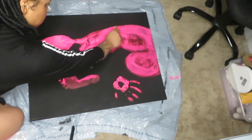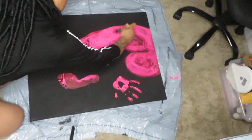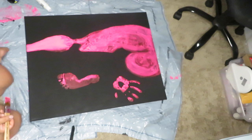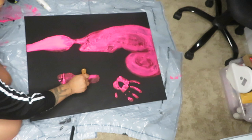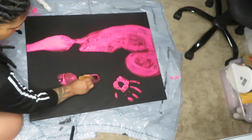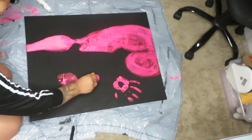But the reason why I'm going over it was because I had an idea that I wanted it to glow in the dark too, but when I put the glow in the dark paint on top of it, it left a white cast and I didn't really like that. I wanted the pink to still be vibrant and then for it to glow in the dark. But tip, if you want it to be glow in the dark, mix the glow in the dark paint with your colored paint, or you can do it in layers, because I didn't know if it was gonna come out like that. But basically what I did was I went over it with that glow in the dark and I didn't like it, so I repainted it with the pink. But now when I turn off the light, it's like the pink is glowing in the dark.